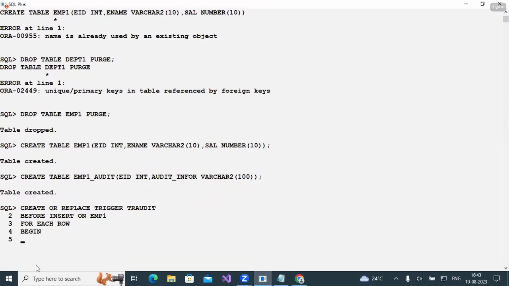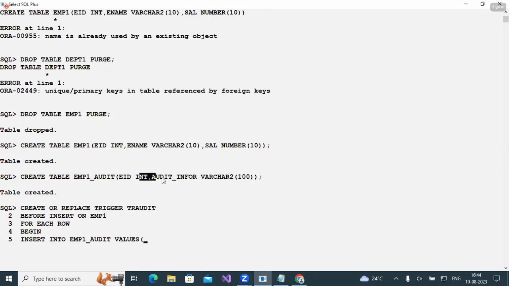Under begin, now see, you performed an insert operation on the EMP1 table, but for that insert transaction, the insert transaction values I want to store in the audit table. So in the body I write: insert into EMP1_audit values.